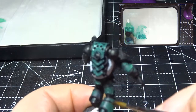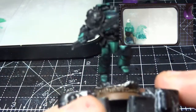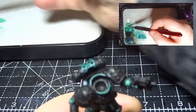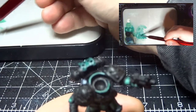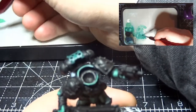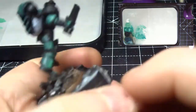Right, so this I'd say is probably about as dark as this area here, and obviously we want to get it more towards this. And so once that's dried up there, we can start mixing in our greens here. And then again, thin that down. Yeah, that seems about right for that.